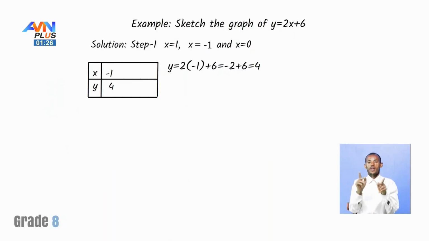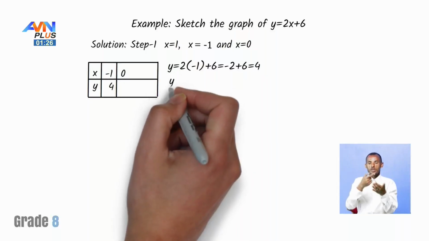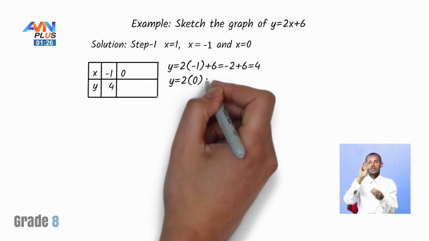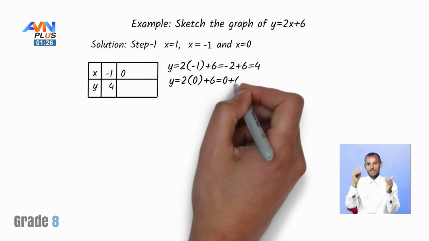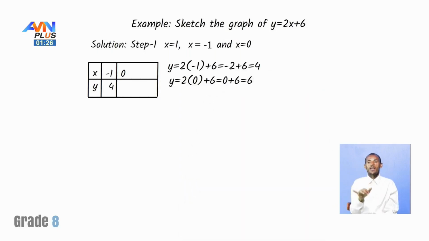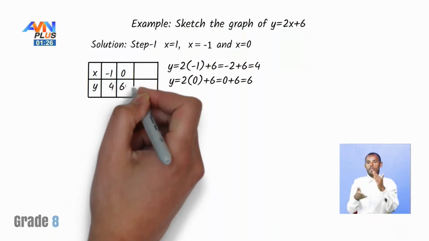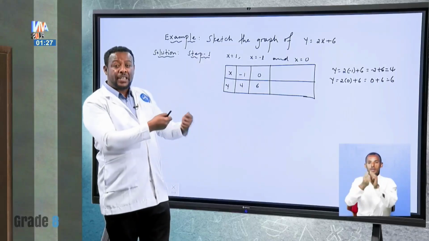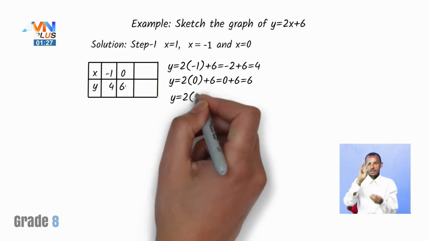Okay, take again x is equal to 0. Whenever x is 0, we will obtain a certain y value. So substitute x is equal to 0 in the function, then the result becomes 2 times 0 plus 6. Okay? 2 times 0 is 0, and 0 plus 6 is 6. So the value of y becomes 6 whenever x is 0. Okay, you put 6 here. The third point that we have taken here is x is equal to 1, and substitute this x value in the equation. So y becomes 2 times 1 plus 6. What's 2 times 1?